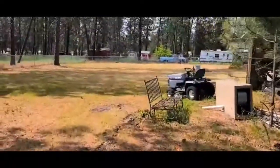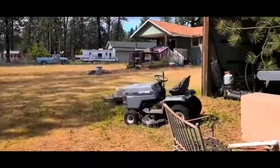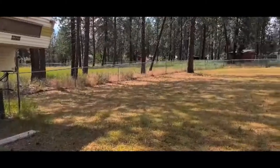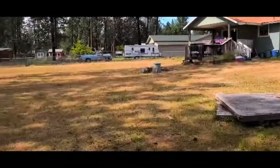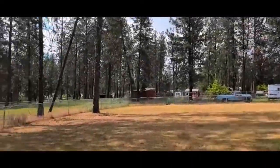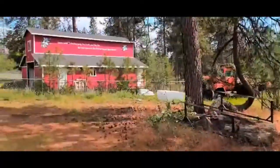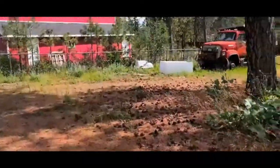That's all I've been doing for the last 2 weeks. This whole backyard here looked like that, and it drove me nuts. So I finally got it mowed yesterday right before a rainstorm. But the best thing is the trees, man. It is just gorgeous here. The pollen is absolutely horrendous right now, but it'll get better soon.